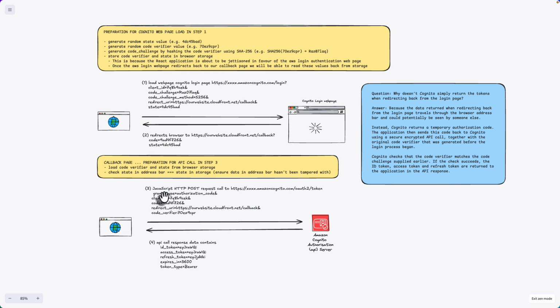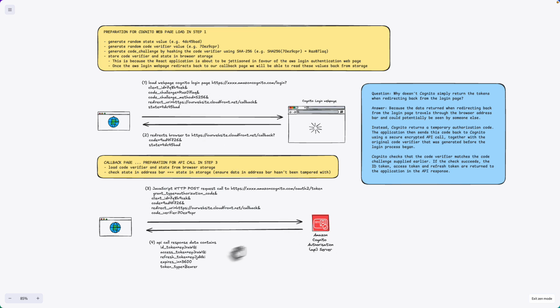But this is a program API call directly to the Amazon Cognito server, and it passes the client ID and the code that was sent back to us here. And the Cognito server will remember the conversation, and we say, here's my code verifier. So we give it this 70, it puts it into the SHA algorithm and pops out RAZ, and it says, yes, that's the RAZ you sent to me in the previous conversation, so I'm satisfied who you are. I've got your code, I know the conversation you're referring to.